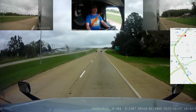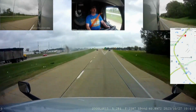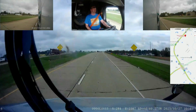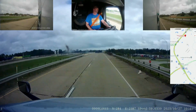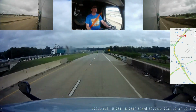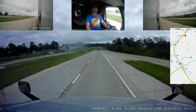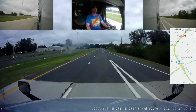Alright guys, you see here we're on the north end of the loop around Carthage. We're getting ready to cross over US 59 right now. Just an FYI, there's a truck stop right here, the Exxon. It's not very big, but there is parking. It is a truck stop nonetheless. Looks like they're building a new one across the highway there. Looks like it has a truck fuel island too, but I don't know what's being built there. Doesn't look like it has room for parking, but it is possibly a fueling facility.